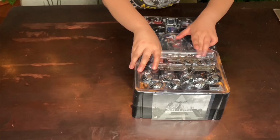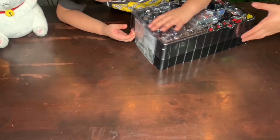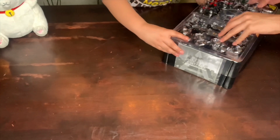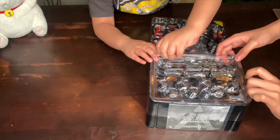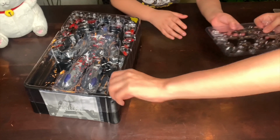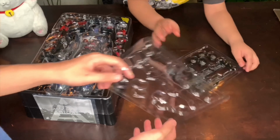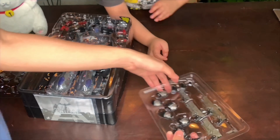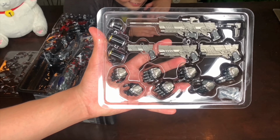And first we'll take off the guns and arms. It's taped on. Oh no, it's coming with. Weird. We have to remove. Oh no, you don't. You do. Yeah, you do. So first we'll go for the guns. So here we have a set of guns. Guns and arms. But his hands are very big. They really are. And they can't move, actually. I don't like that. Here's a set of arms and, yeah, the guns.